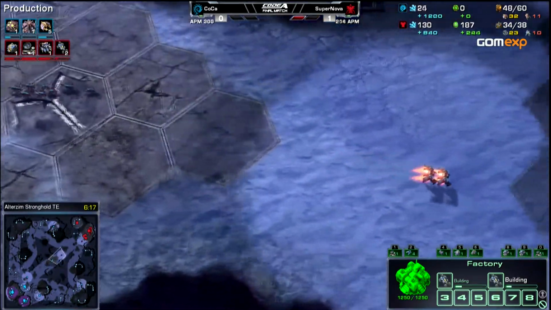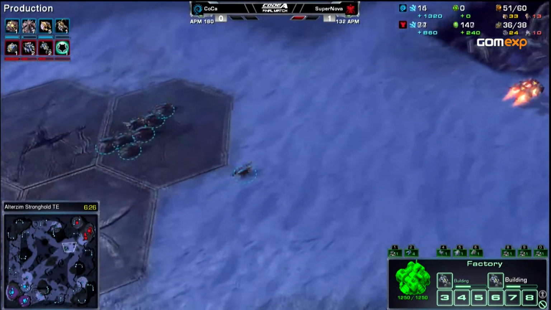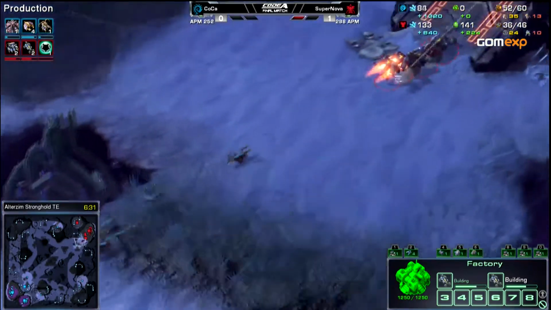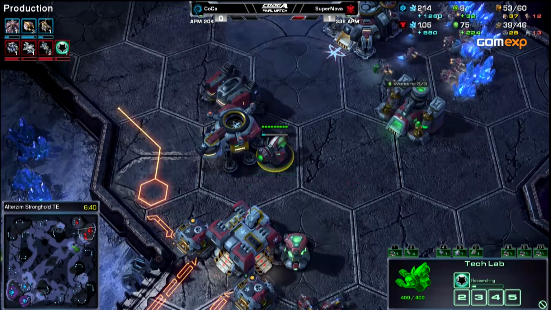And I mean, he was only in a position where he could take down the units at the third base, because that pocket expansion that we see is not accessible to him at all. So overcommitting to Lings would definitely be a bit of a problem. But the Lings that we see will be able to do something against the Hellions maybe later on, or at least keep SuperNova on his toes.